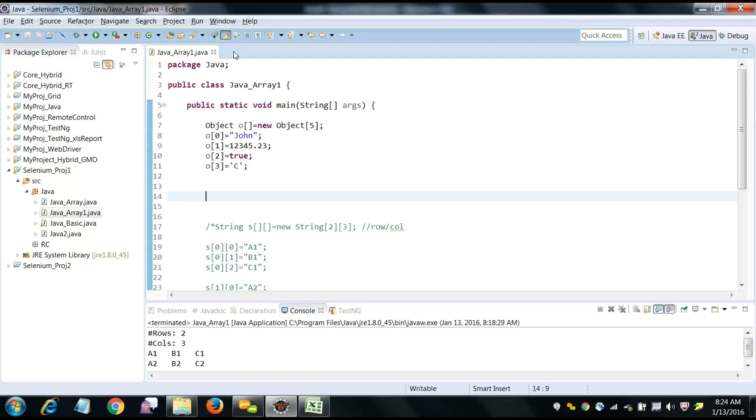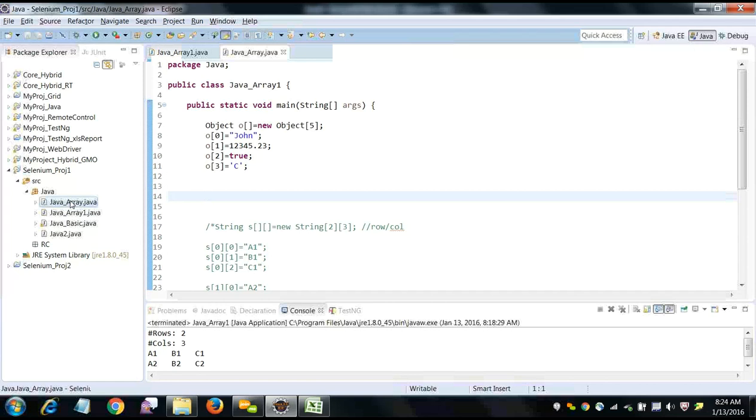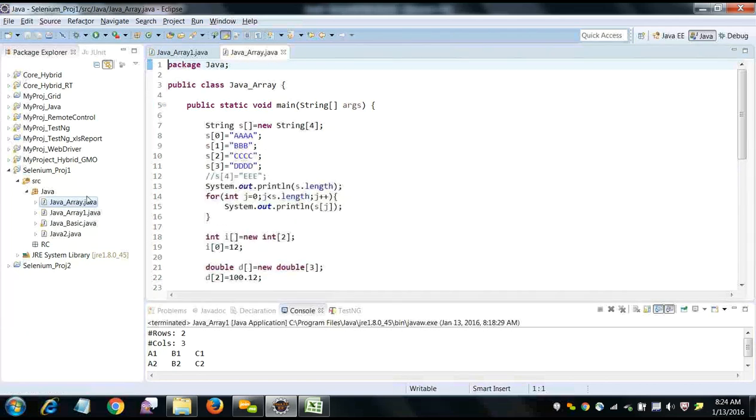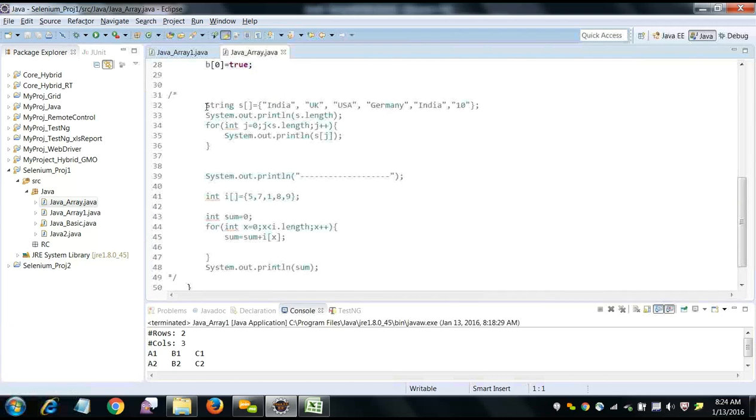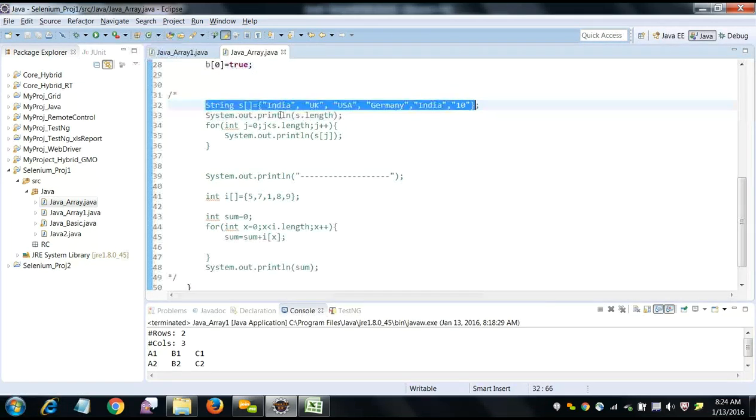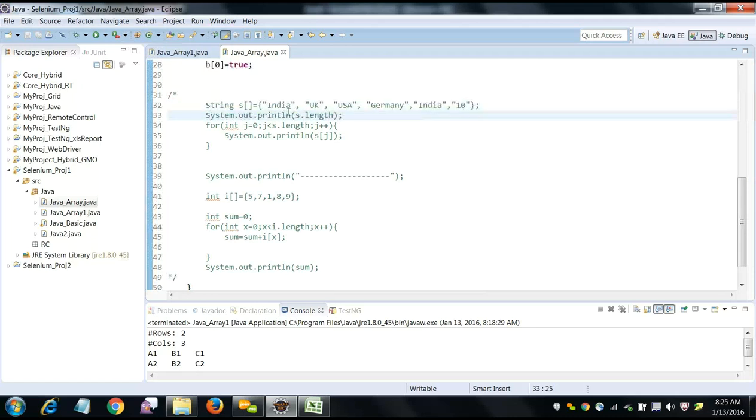First thing is, here in a string array you can declare different kinds of strings, or you can repeat one or two strings also, like India I repeated. So I want you to print all the country names which are present multiple times.